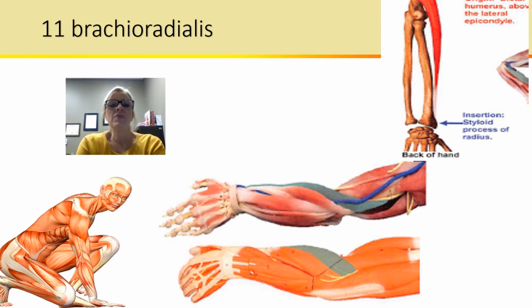So this runs from the lateral humerus to the radius. The origin is on the distal humerus above the lateral epicondyle, and the insertion is the styloid process of the radius. It is going to act to flex the elbow and assist in pronation and supination. All right. You can kind of trace it down to the insertion point from the lateral epicondyle on the humerus, all right? And you kind of see how it starts on the humerus and it actually crosses over the elbow. And it's gonna insert on the styloid process there of the radius right next to the carpals. It's a good way to locate that one.